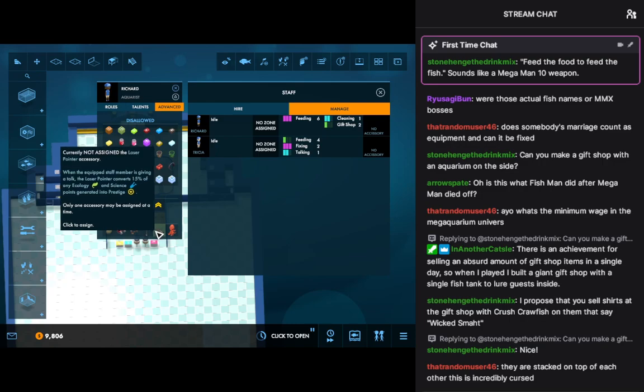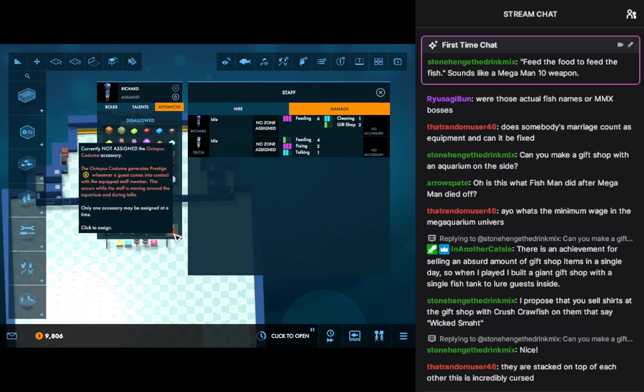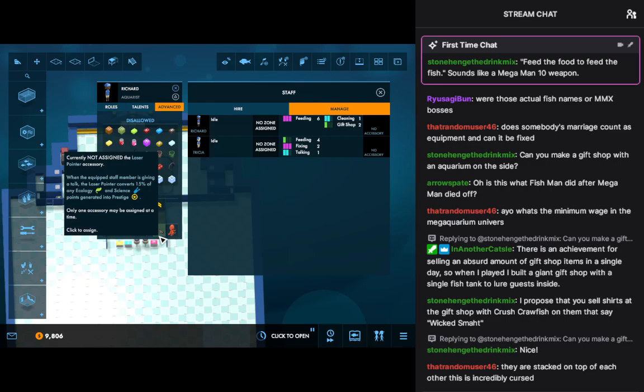Laser pointer becomes irrelevant after a certain point because it converts 15% of any ecology or science points generated during a talk into prestige. So if you're in a mission where you are just trying to focus on gaining prestige and you don't care about researching new tech or new animals, this is what you'll equip your people talking with. But I find that that's not very useful even if you want to use it.